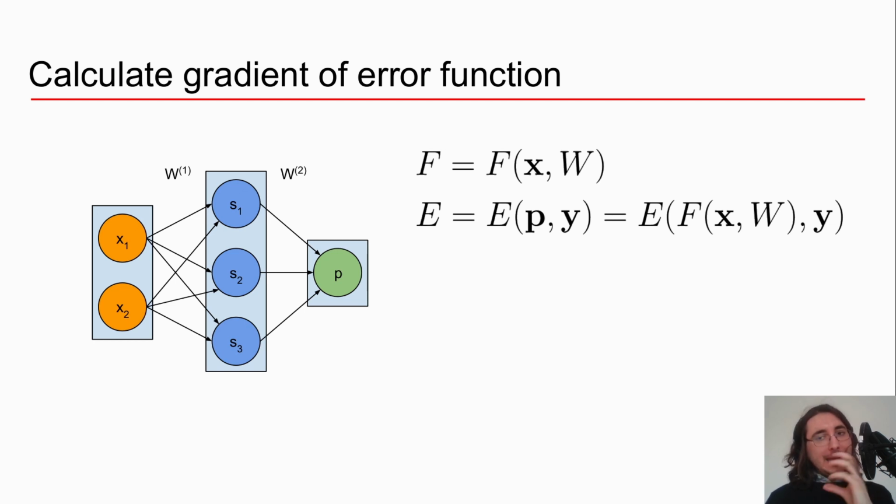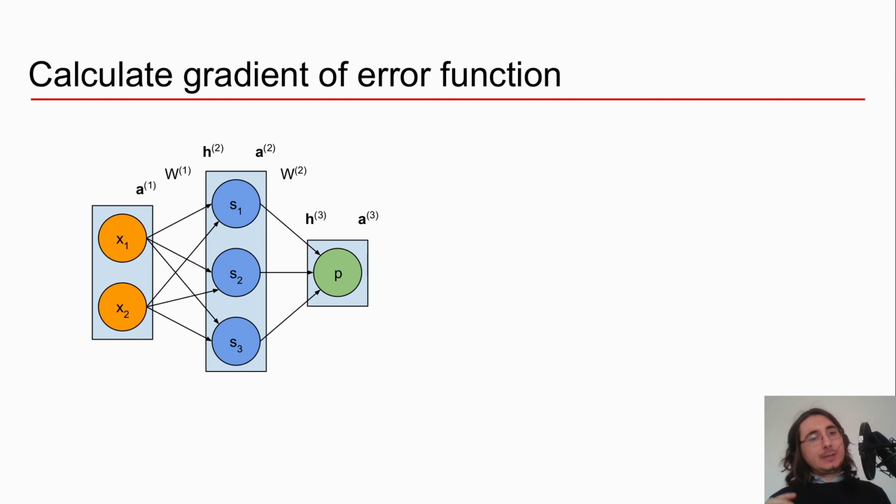So having all of this knowledge, we can move on and review all the elements of a neural network. I hope by now you're very familiar with all of these elements, but if you're not, I'll give you a quick overview. So we have the x's, which are obviously the inputs. Then we have the activations. A1 is equal to the inputs. W1, we saw this, it's the weights for the first layer. H2 is the net input vector. So it's all the net inputs for layer 2, and then we just repeat A2, W2, H3, and then finally A3 in this case, which is the prediction itself.